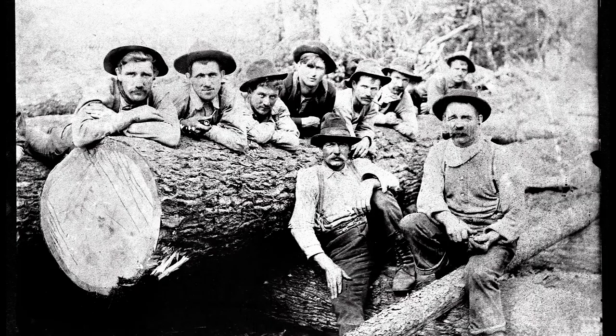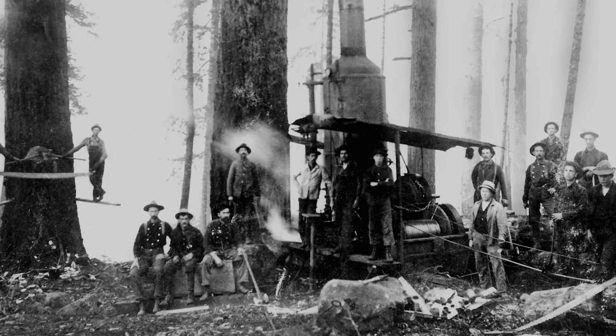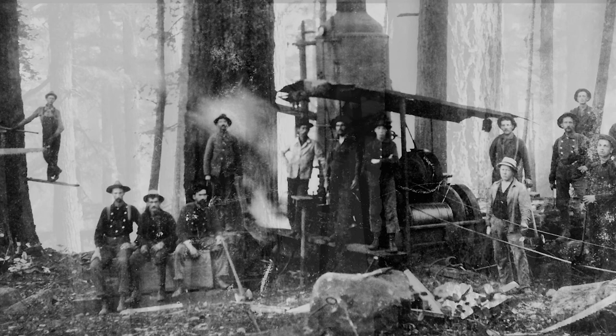Around the turn of the century on the Mackenzie River and all over the Northwest, lumberjacks had to be resourceful when harvesting and transporting heavy trees safely and efficiently from the forest to mills downstream — trees that later would be used to help build our houses, our businesses, and our community.